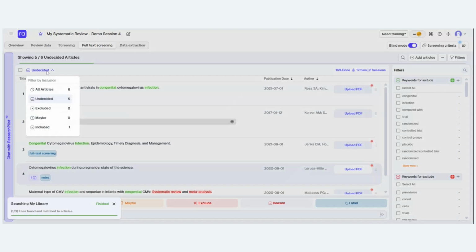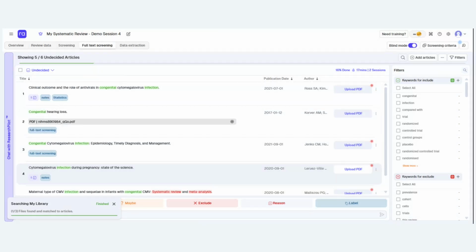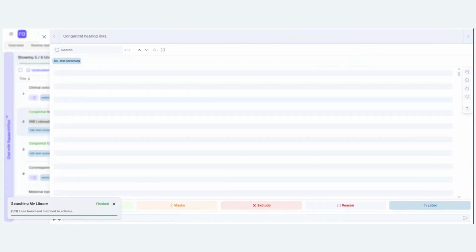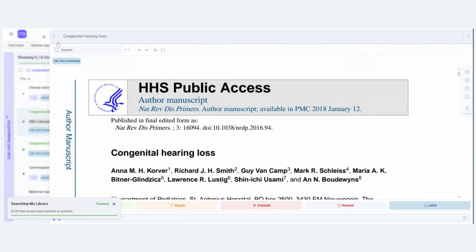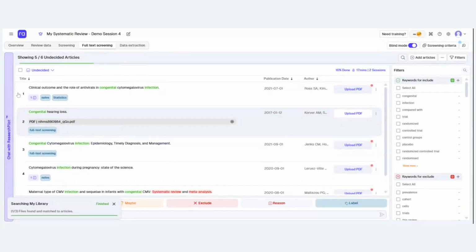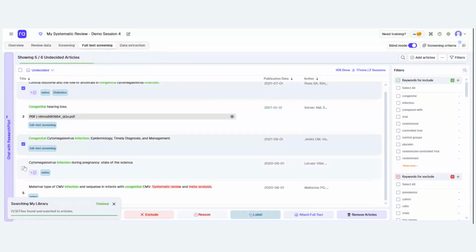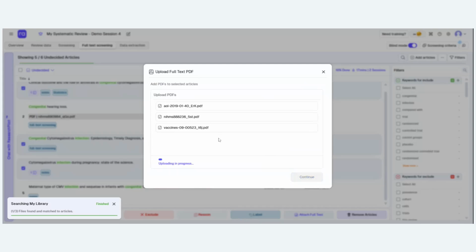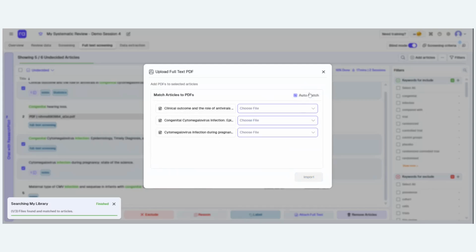your articles. So we can see only one match was found for this article, so it auto-attached its full text PDF file based on the title, as you can see. And if it's a match, it will upload that article or PDF file automatically. For the rest, you can upload them manually from your device. For example, I have these 3 articles, and you can as well, if you want a membership, use the auto matcher again to check if there are any matching PDF files with the articles. If not, you will need to manually match them.